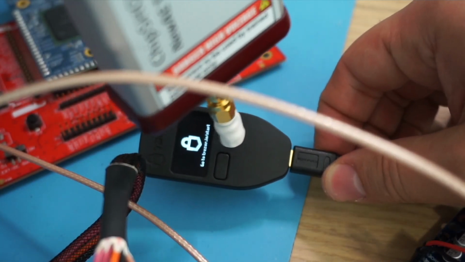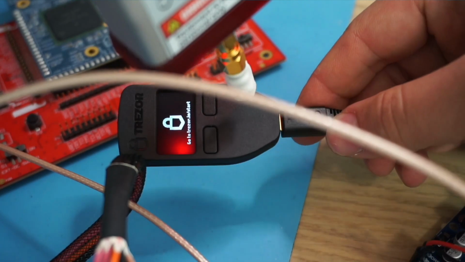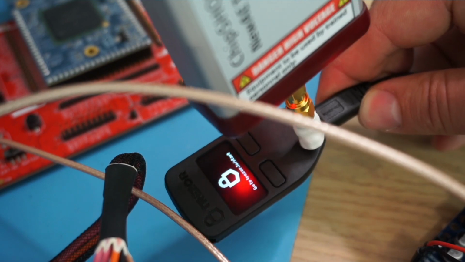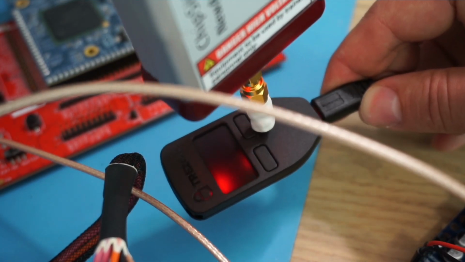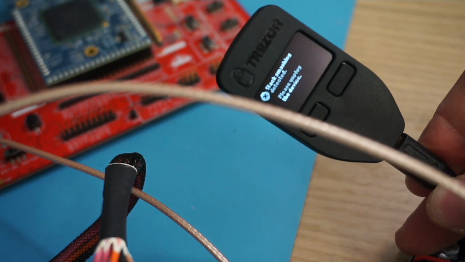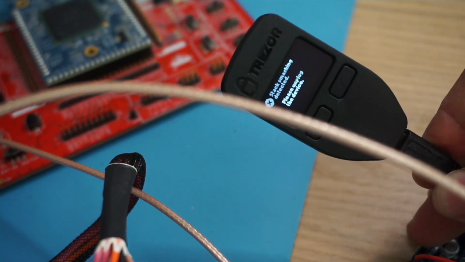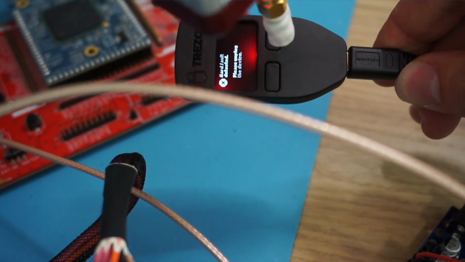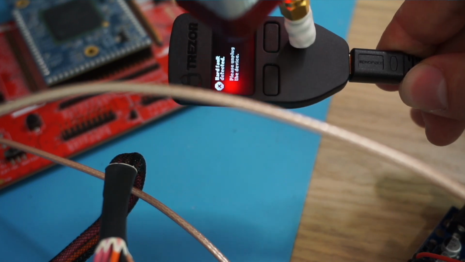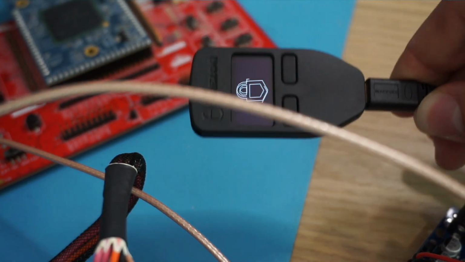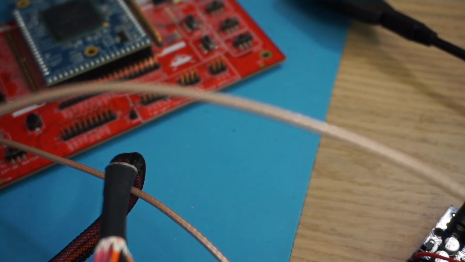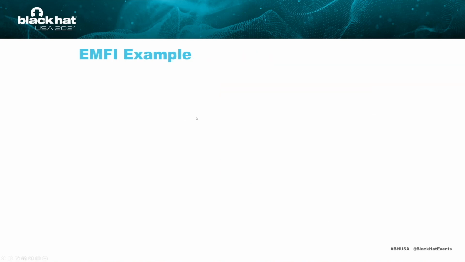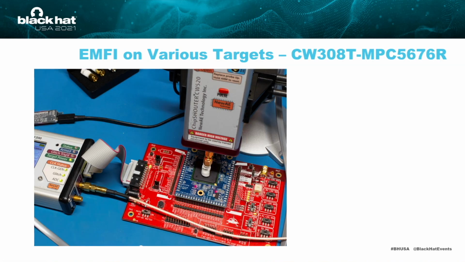I'm just going to hold it over this when I hit it. What you'll see is that you normally see the device reboot and stuff like that. But you may also see, right, there you have this stack smashing detected. So I've actually tripped some of the protection in it. You'll see all sorts of faults inserted. Some of this can be hard fault, some of this can be memory corruption, code flow corruption. There's all sorts of effects you can have. It's not incredibly scientific a lot of the time, but it turns out that it's highly effective. And I'll show you that being highly effective on this type of device too.